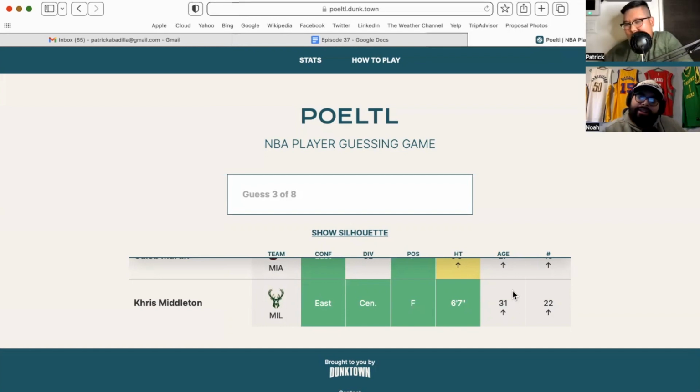Who's older than 31? I mean, DeRozan, but his number's not higher than 22. Isn't he a guard? Yeah, I don't remember what he was last time we had him. I feel like the Bulls are the oldest team there because the Cavs are young, the Pistons are young, the Pacers are young. So someone on the Bulls, maybe, but I don't know who it is.